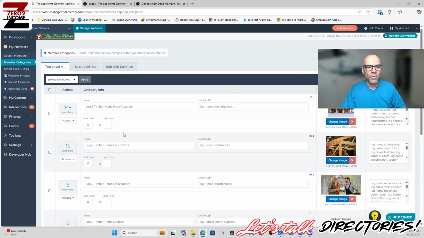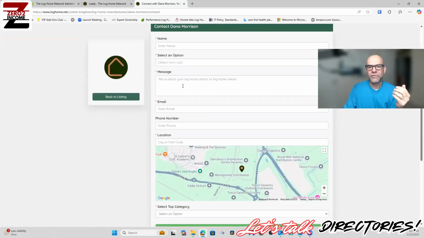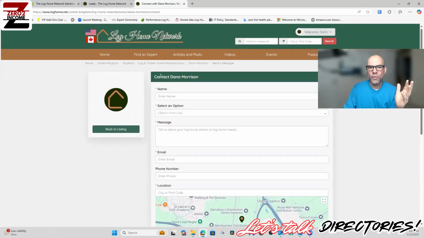So that is where we control these lead prices. It's not as complicated as you think. You just need to know where to adjust what, and once you've got that nailed down, then you'll be able to control those lead prices. The proof's in the pudding here. So what happens in the background? This lead actually gets automatically connected with this listing. And we could even do this based off of location.